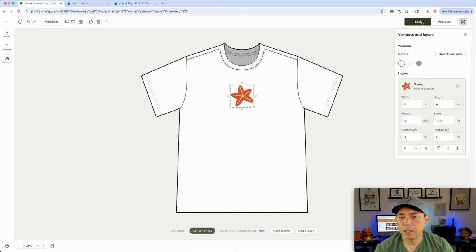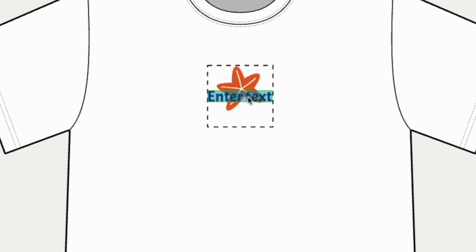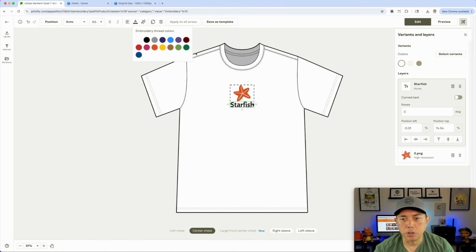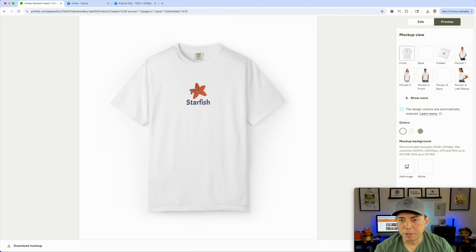Now, when you come back in here, you could come in here and actually put some text in it too. So if I come in here and I wanted to put text on this, I can stretch it out like this, and it has the right colors. So when you do the text, it actually knows what colors to use. You don't have to put in the hex code. So if I wanted to do like the blue, it already knows that, and navy, it already knows that, and so on. So there you go. And let's see what it looks like now. Yeah, look at that. Looks pretty cool, right? On here. So that's how you do it.